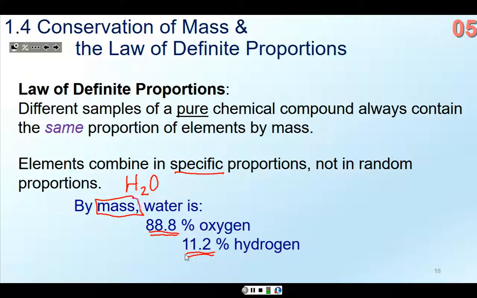Now, using our periodic table today, we know why that works, because there's 2 hydrogens for every oxygen, and each of them have specific masses. But no matter what, when it's water, you always have this specific proportion by mass when it combines. So that's what we call the law of definite proportions. It has to do with the fact that there are 2 hydrogens, for sure, here in water for every oxygen, and the mass of oxygen is so much greater than that of hydrogen that there's 88% oxygen.